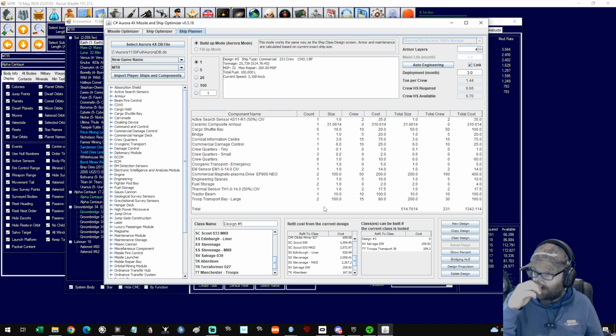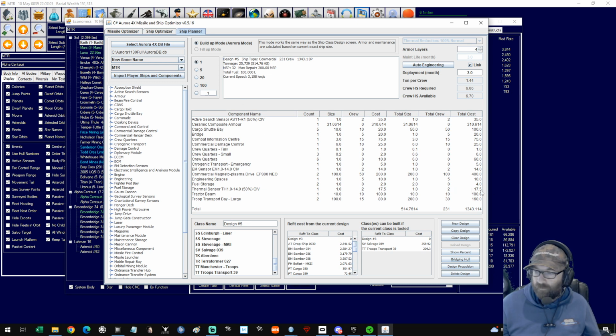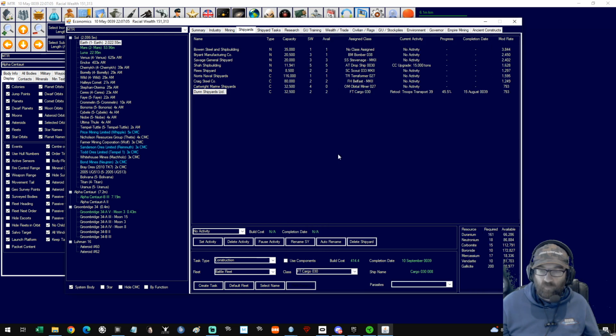So that means, because it creates a bridging hull, the salvager can't be built in the current troop transport ship and cargo ship, which is what the idea was. Design number 3. Did it not pick it up properly? Don't know. But yeah, that is something we could do. It feels a bit cheaty, so I don't think I'm going to do it. But that would be interesting.